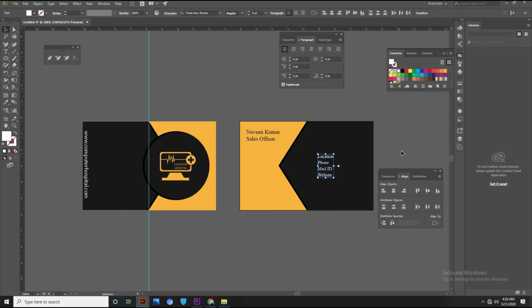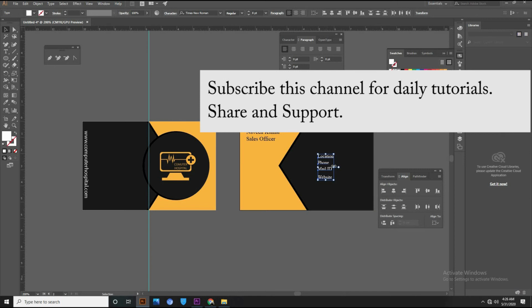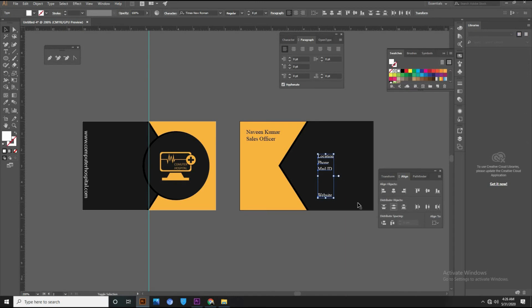So the location of the company, phone, mail ID and website must come here. And again, the total distance between these two will be distributed between the four. If I'm creating the last one here, then I select them and give distribute, and in this much distance they will be distributed.